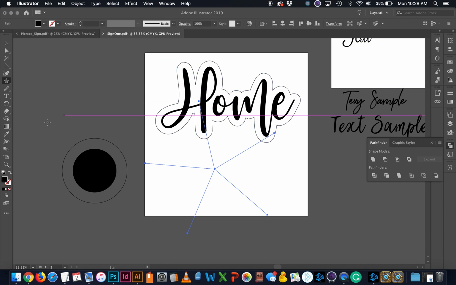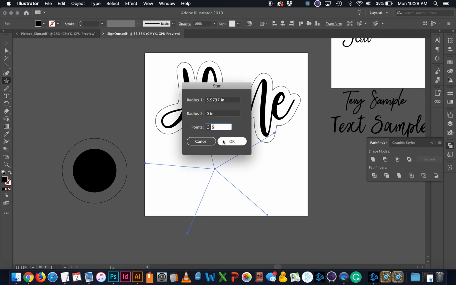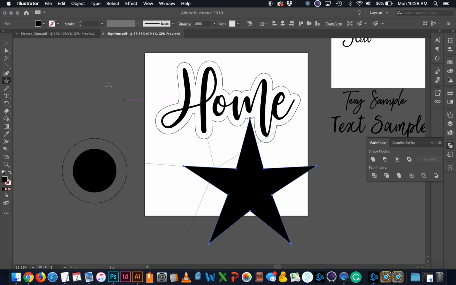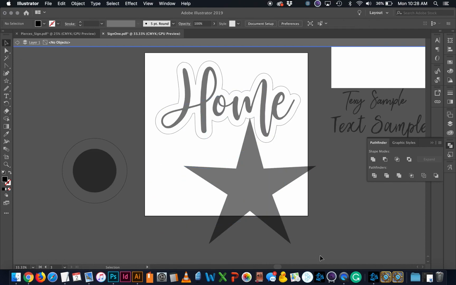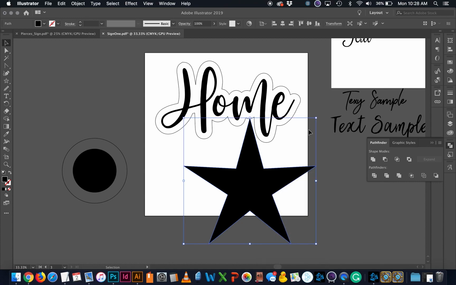Oh, this is different. I've never had that happen. Let's click once. It looks like the radius is set to 0, and that's why. So if you get a weird shape like that, you might just have to click. I'm going to say 2 inches. There we go. Now we actually have a real star instead of whatever that was. Now I'm going to scale this down.